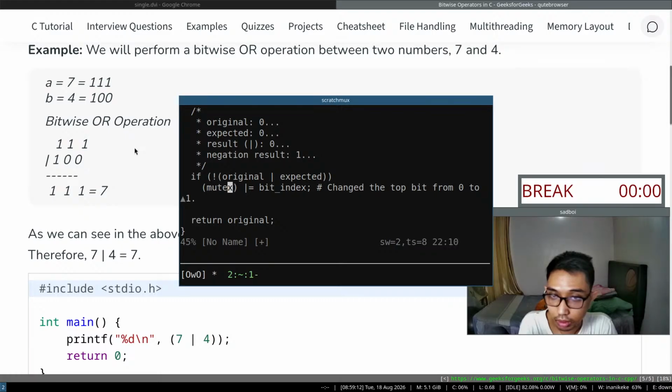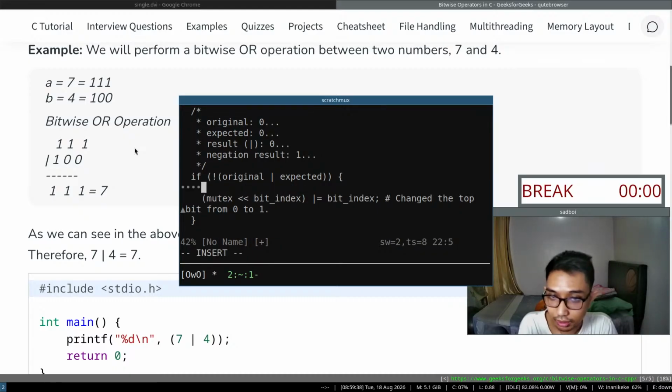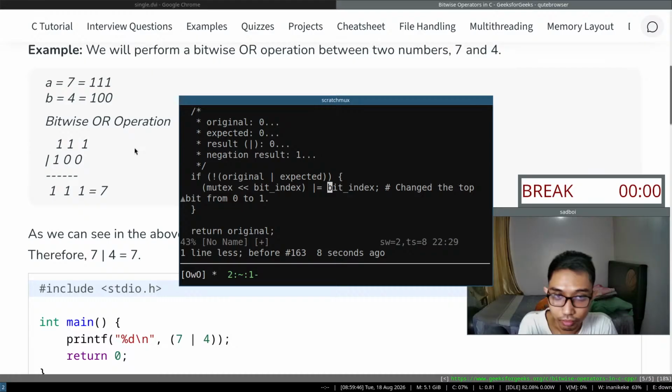Maybe we can do something like this with index to get the top bit, right? Wait, let me put this in a variable, I guess. I think, or maybe not. Yeah, from what I understand, maybe something like this.